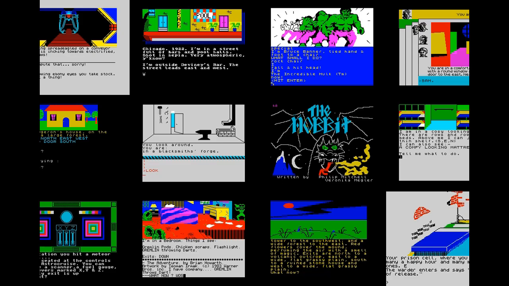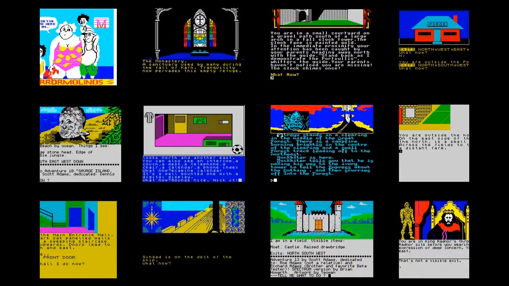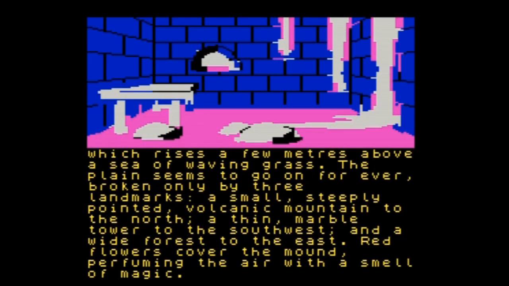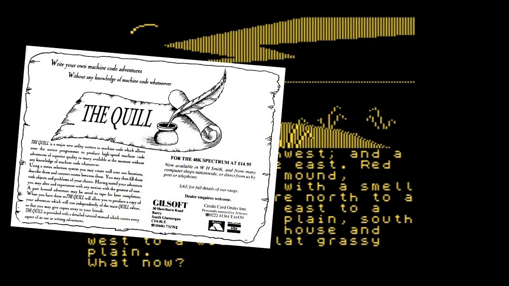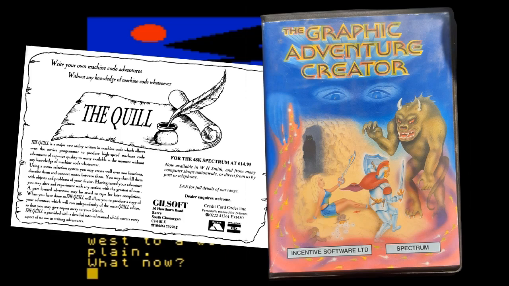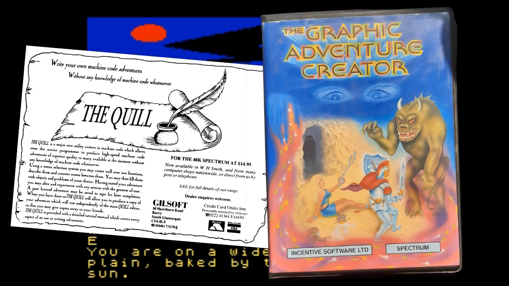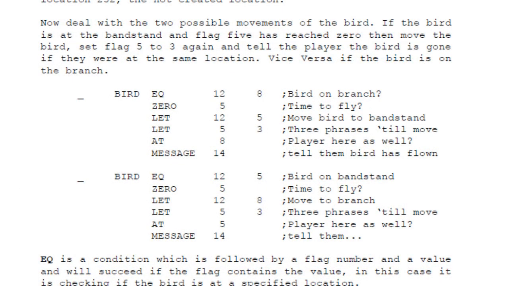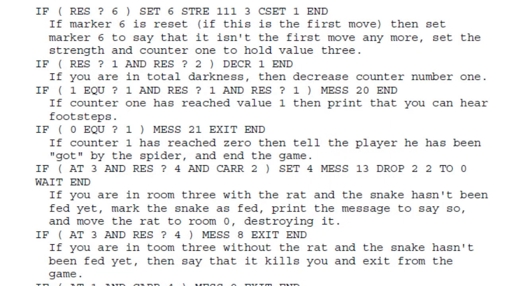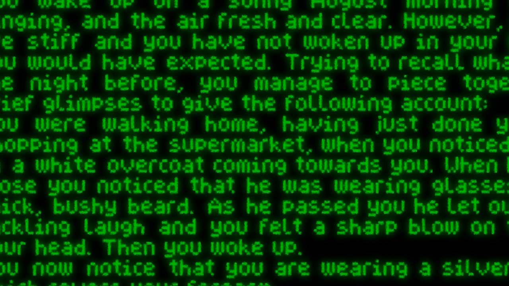Most of us that grew up with 8-bit computers have played a text adventure at one time or another. Back then there were a few options when it came to creating your own. The Quill and the Graphic Adventure Creator, or GAC for example. Because these are so old now, they don't have the ease of use of modern software. But luckily for those of you who desire to write new text adventures for old machines, there are better alternatives.